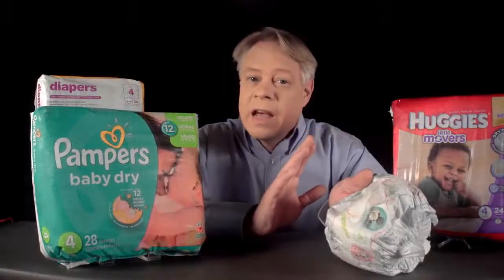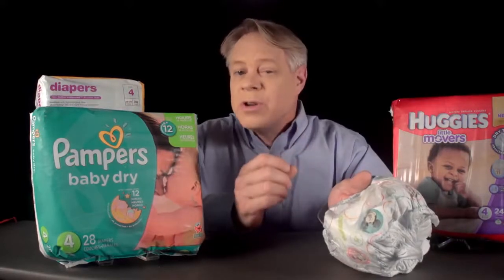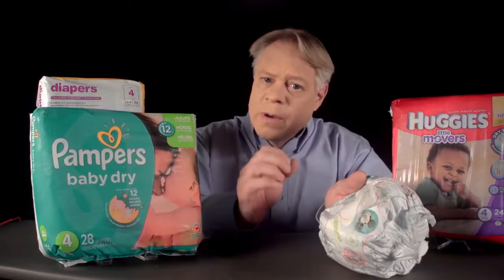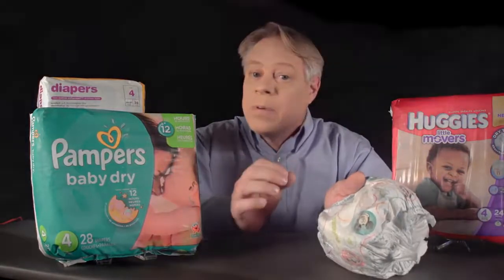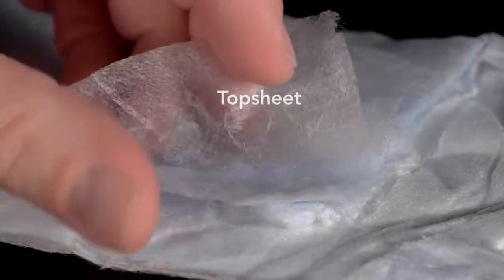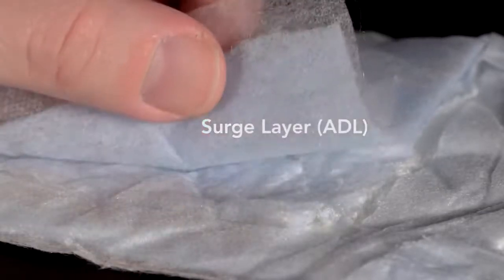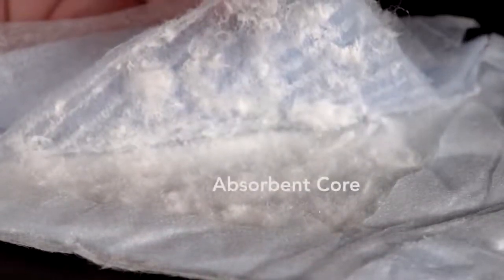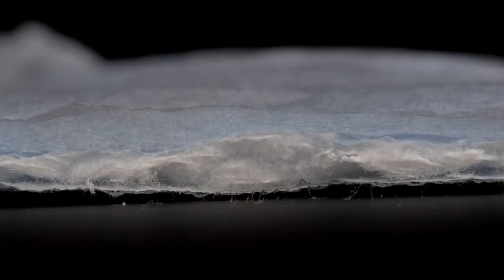Containing solids is simple, but where the diaper excels — where its engineering astonishes me — is its handling of urine. To sweep it away from a baby's skin and to keep it away is the task of the diaper's three inner layers. The top sheet rests on the child's skin, bonded to it is the surge layer, called in the industry the acquisition-distribution layer, and then the absorbent core. A cross-section of the diaper shows the relative thickness of these three inner layers: the top sheet is very thin, the surge layer a little thicker, and the absorbent core the thickest. Each has a different function.